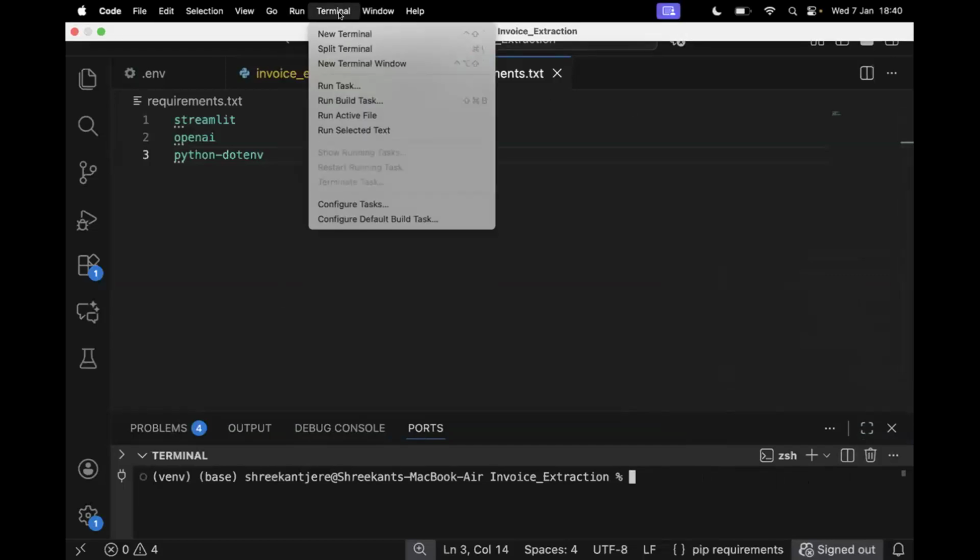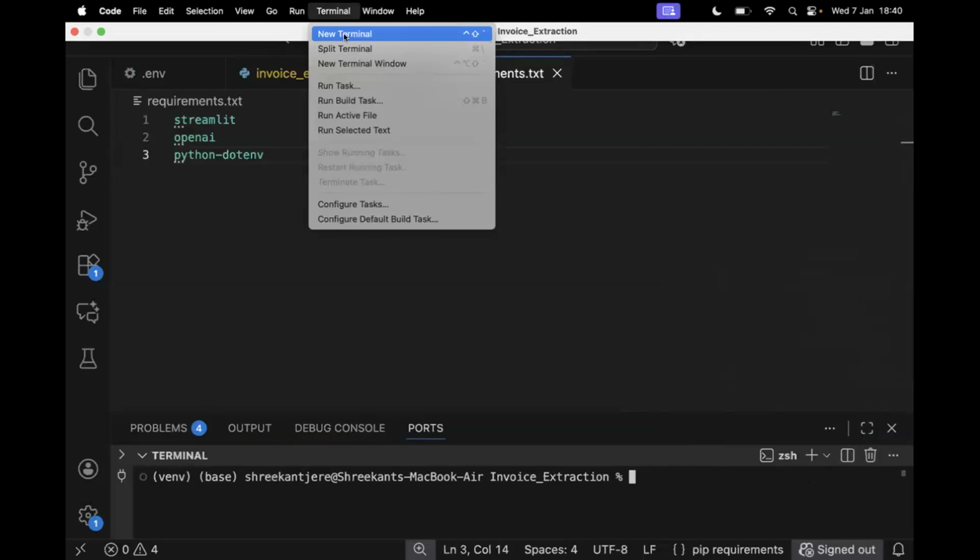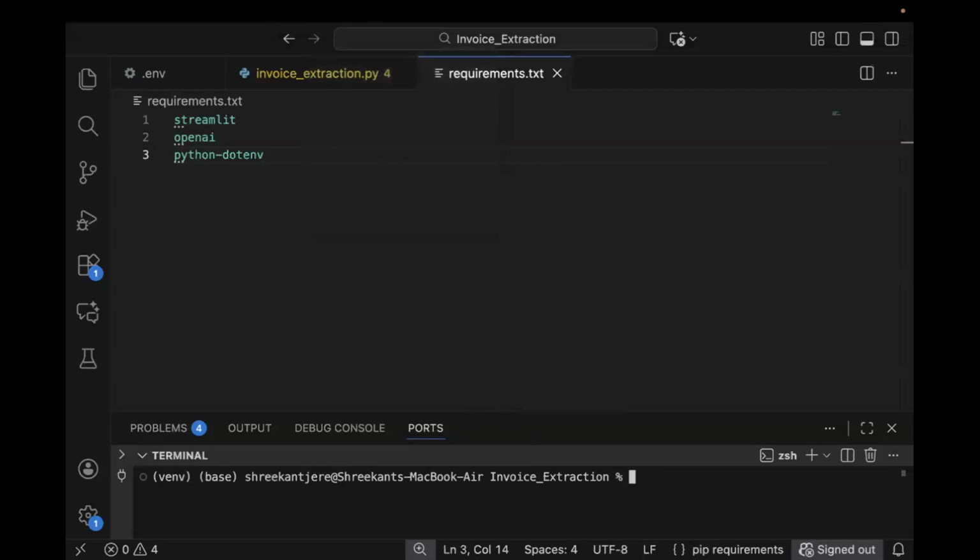Here you can see on the top there is a Terminal tab. Click on that Terminal tab and click on New Terminal. You can see at the bottom there is a terminal. It has opened the terminal. Now here in the terminal you can execute the commands.